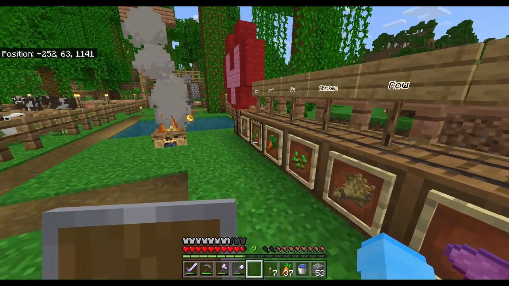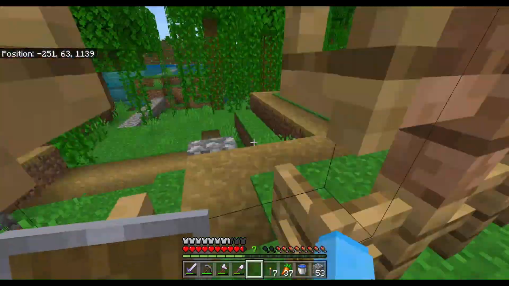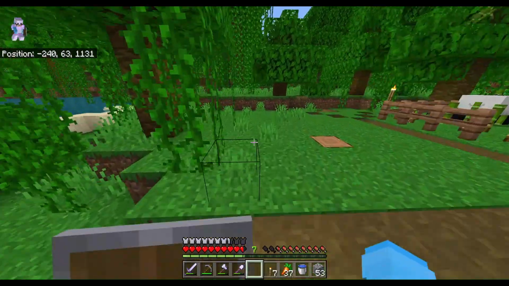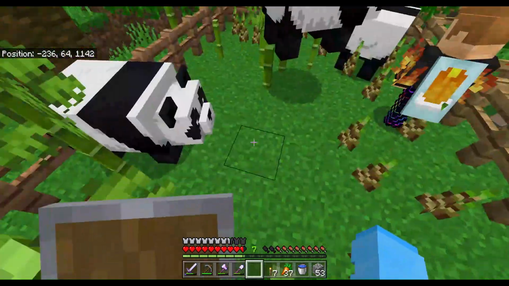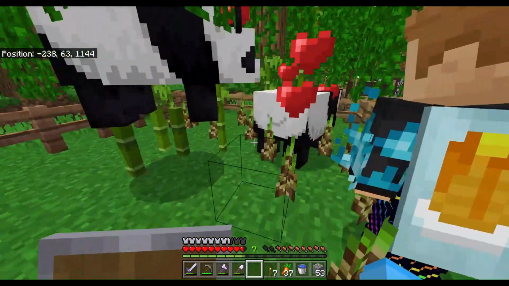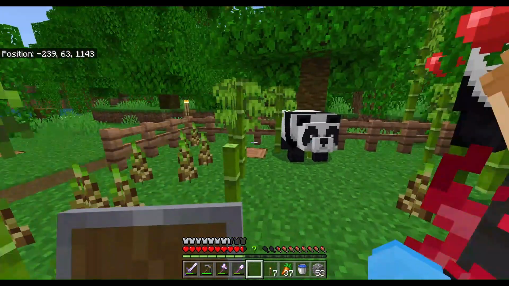Bro, these silly pandas. They're not gonna breed. Why are you even trying? What the? Jumping. Leave them be. Bro, it's not gonna work. Breed, brother. Stop wasting it.